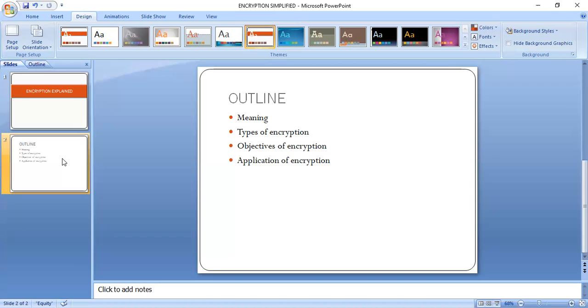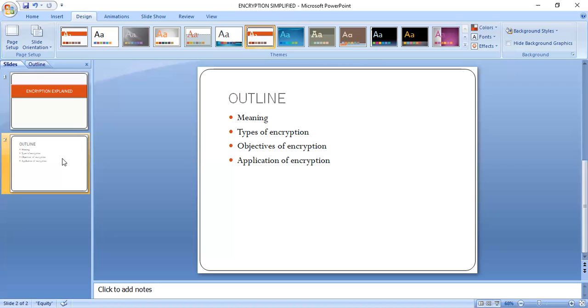And this is very important, especially in electronic commerce transactions, where you want to be sure that the sender is actually the one initiating the transaction. Then we have non-repudiation. Non-repudiation means if I initiate a transaction online, I should not be able to deny that I was the one that initiated the transaction.